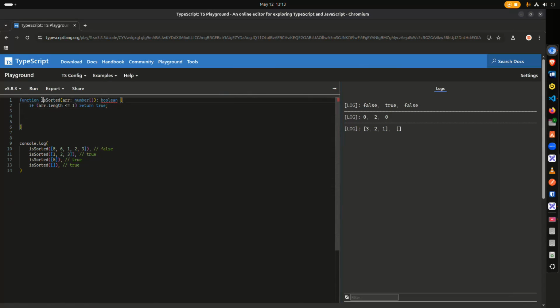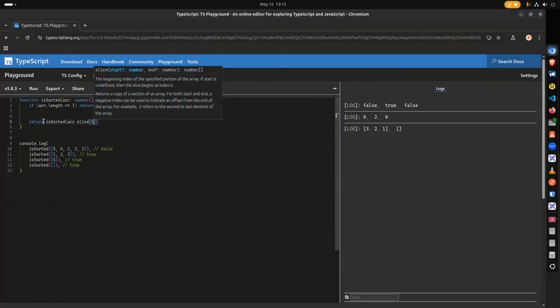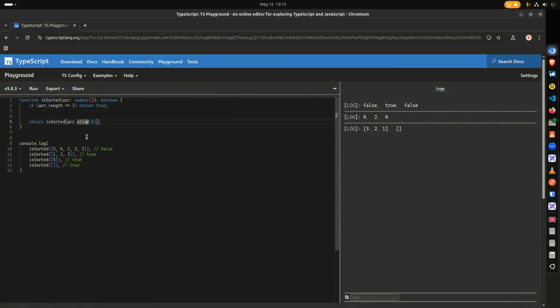And then we call the same function, return isSorted, and we slice the array from the first element. Okay, we're not done yet. This line covers these two cases where the array is either size 1 or empty, but we also have to cover the case where it is not sorted.